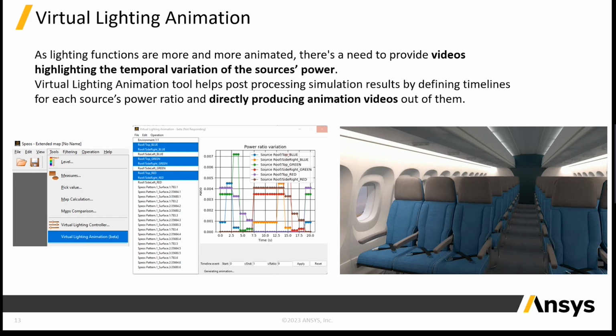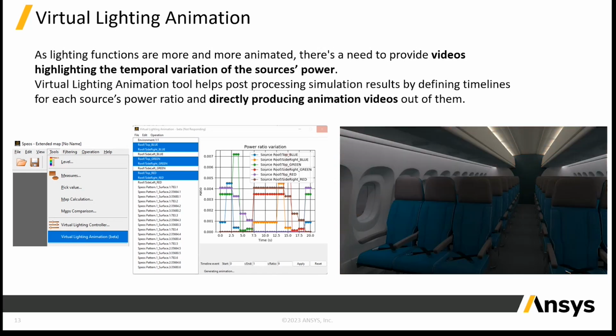And this definition is also possible with an Excel sheet that can be imported, or you can export your file from here. And there you can also consider the human vision response for the video animation. So you have here a nice possibility to show different lighting scenarios.